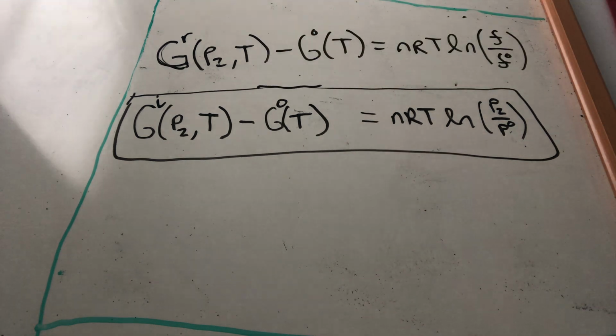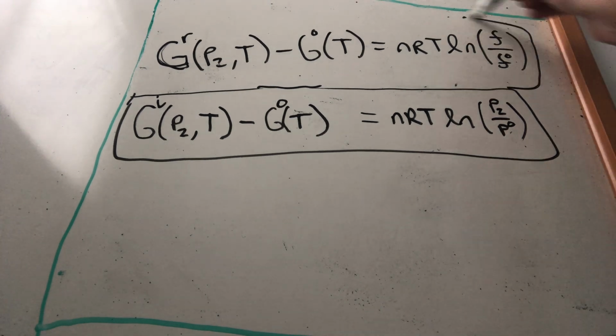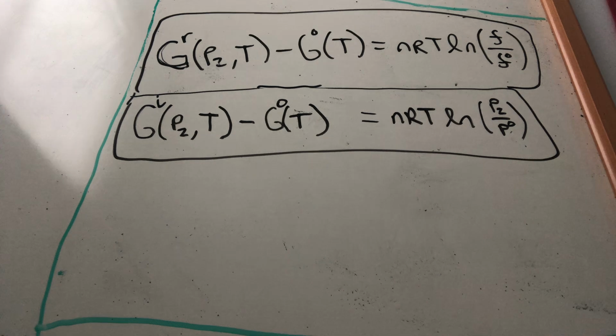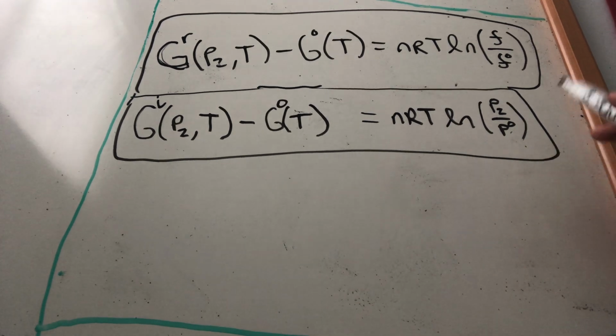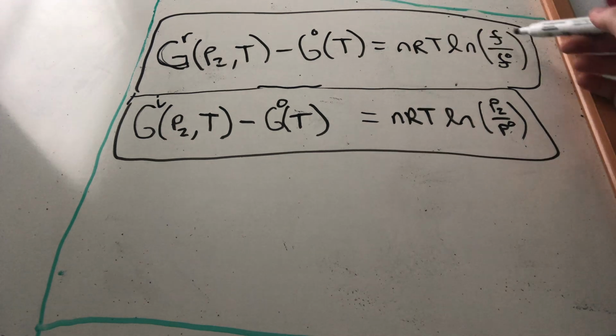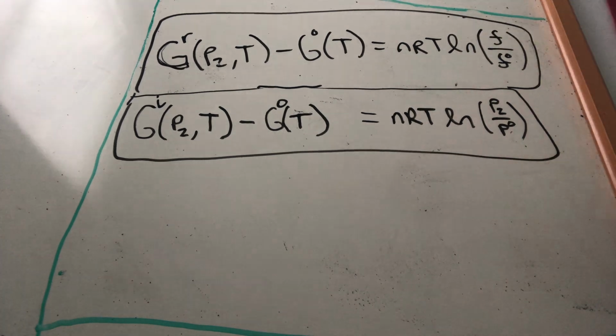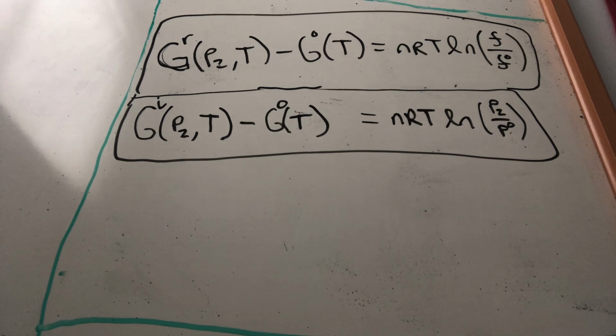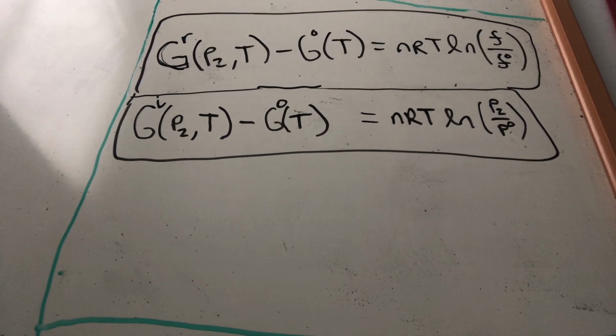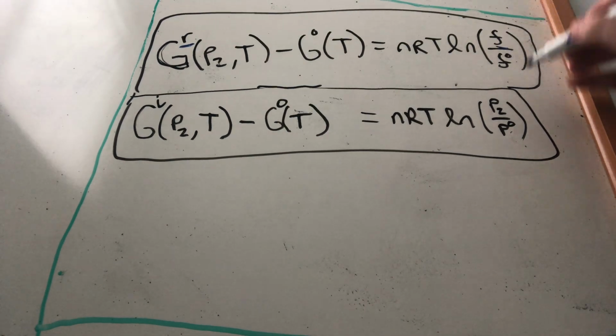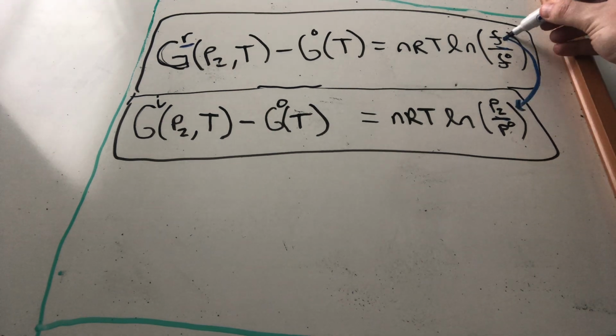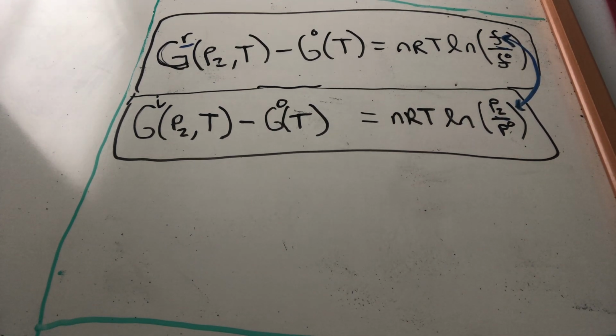Now notice, for any sort of real gas, the math is completely different, but imagine you could take all that stuff and keep the same form. Take all the things that you get out of that integral and give us the natural log of P2 over P naught. Take all of that and just call whatever you get the fugacity and group it up into this form. That's what fugacity is. So now we can see how fugacity is an effective pressure. For real systems, fugacity is the stand-in for pressure. It keeps the mathematical form consistent, and it allows us to have this nRT natural log of something over something naught on the right-hand side.